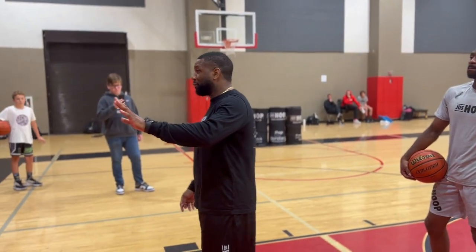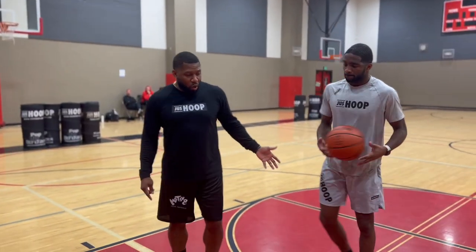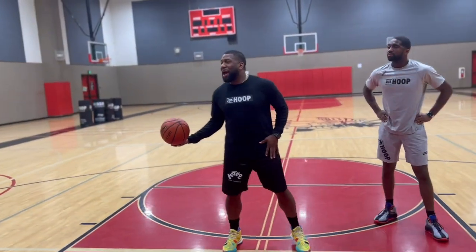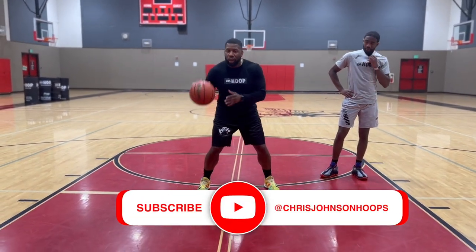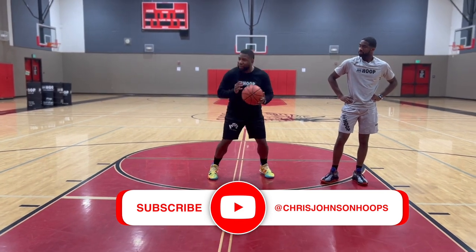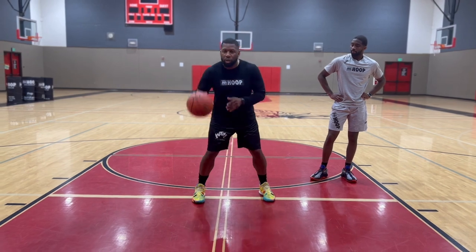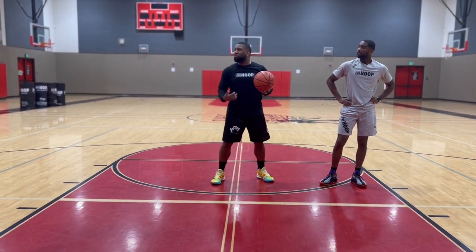Any questions on that? Okay, our second steps are going to be I steps. On the I step, I want to use right hand, step back, left foot. Everything is about balance and pickups. So I'm in a good stance. When I dribble, I want to step back. If you notice, when I step back, my heels never touch the ground. Pow, step. Now I'm into my shot.